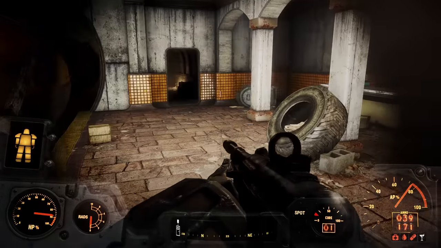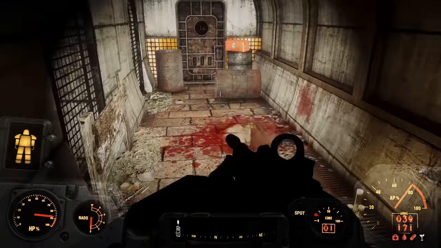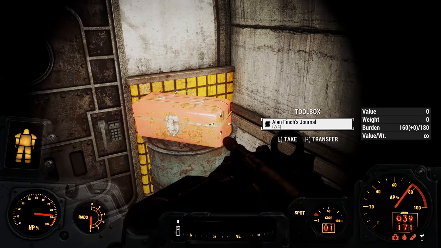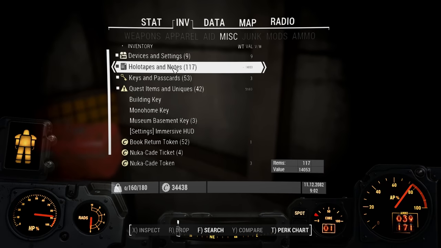So yeah, on this side, here we will find the Key of Fear in Alan Finch's Journal number 2. Let me read Journal number 1 to refresh your memory as well.